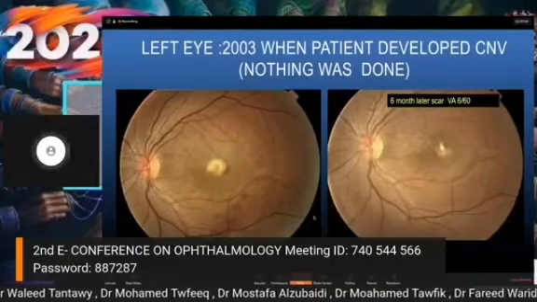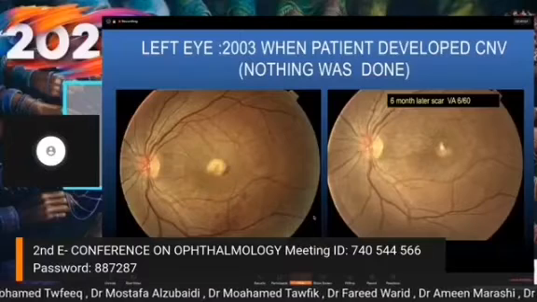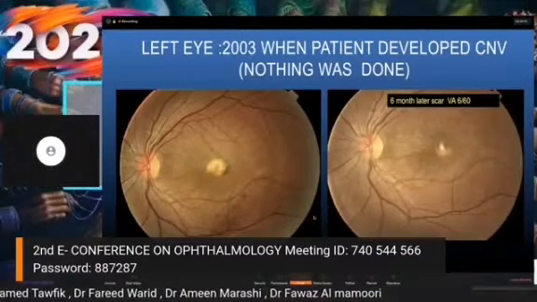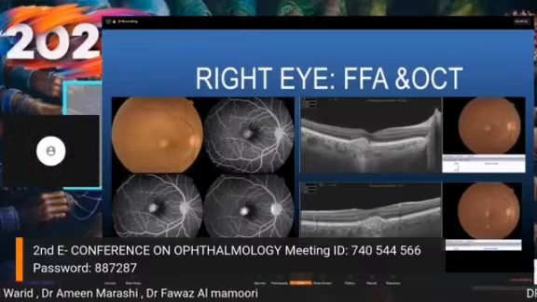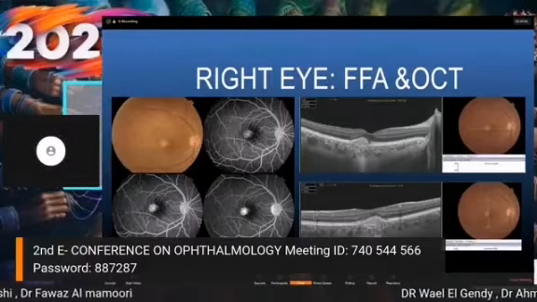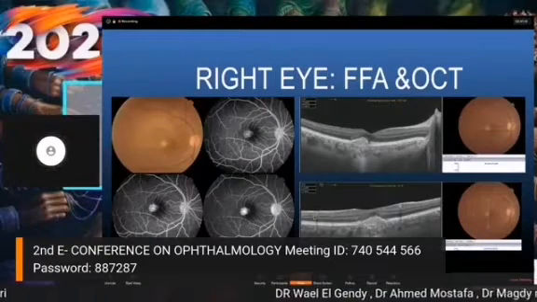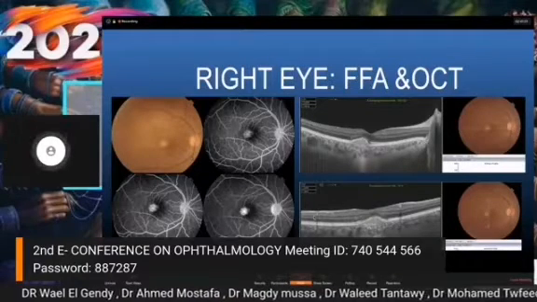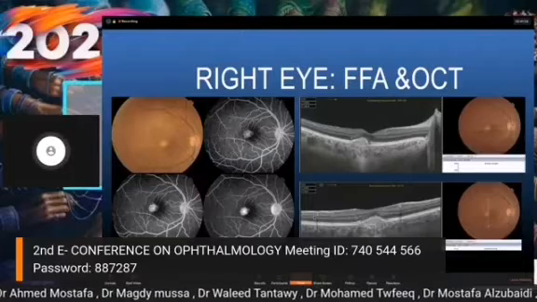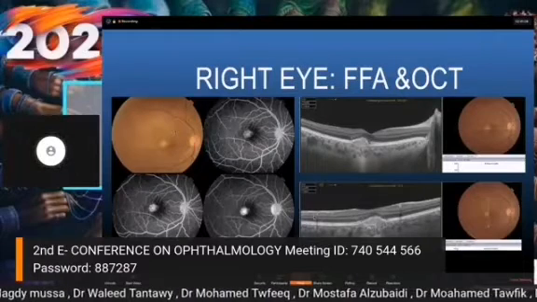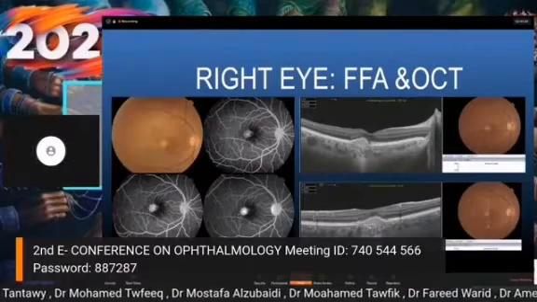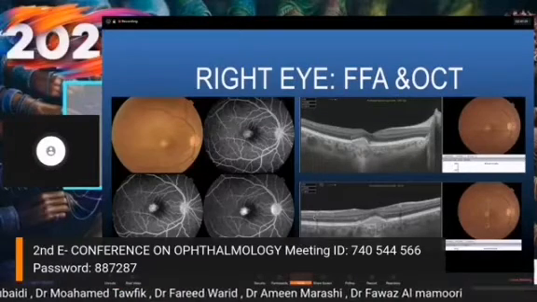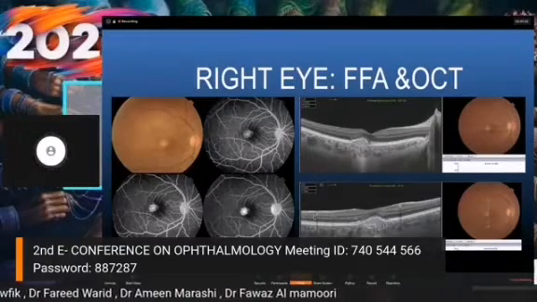And that's why she's coming quickly with the right eye. She said, I'm not happy, I'm not seeing well. And I respected her complaint and I did OCT. I could find nothing. And I told her, I don't see anything. It's 0.8 vision, she's 6/9 almost, and nothing in the structural OCT or the fluorescein explaining why. And I can see there is a staining of the vitelliform lesion and nothing in the structural OCT. So she said, I'm not happy. I'm not satisfied with this vision because I used to see better.